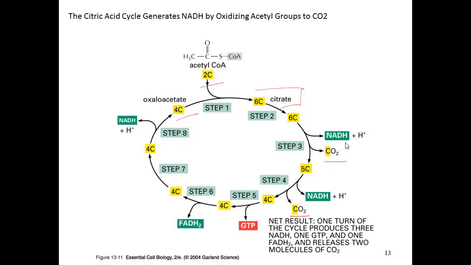There are 2 steps where we lose carbon as carbon dioxide, and 5 energy generating steps when we produce either NADH or FADH2 or GTP, which, although not as common as ATP, is still used very often in energy requiring and regulatory processes. Now, NADH and FADH2 both function as electron carriers. NADH has higher energy electrons.